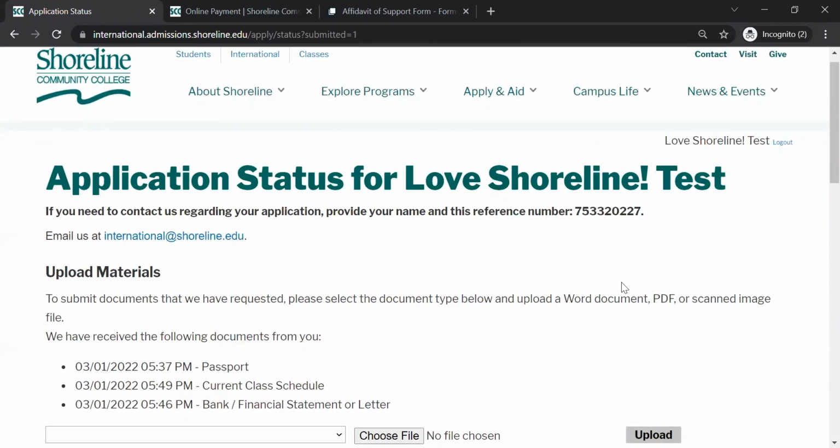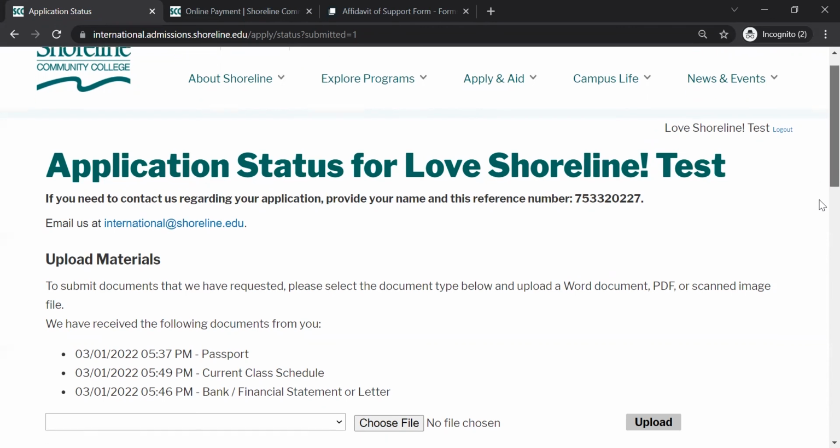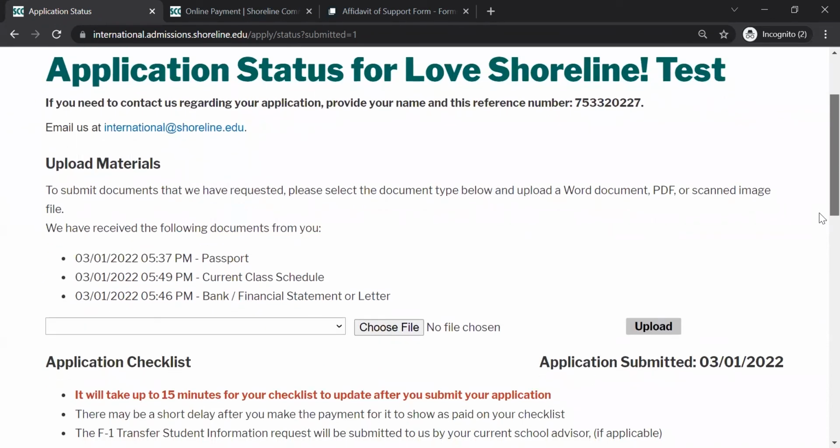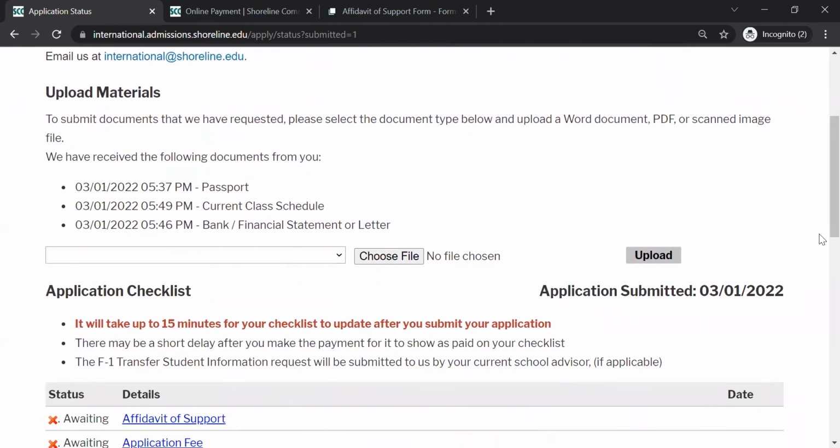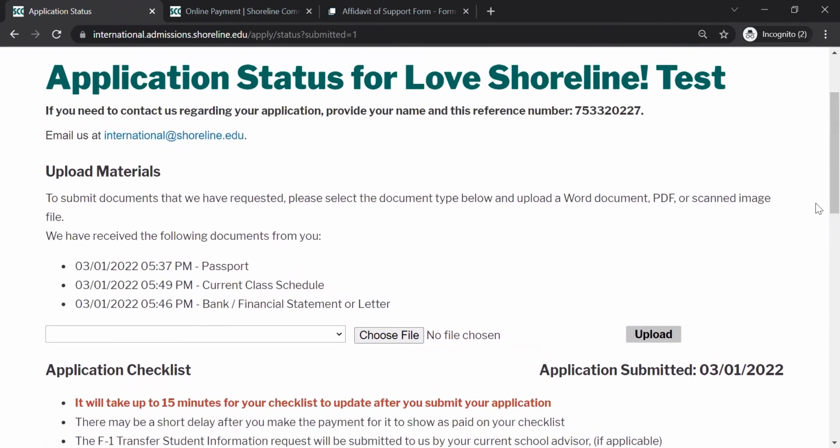The last thing you need to know is when you've been accepted or have a change in your application status, you will get an email to the email account you use to register for an account. And that email will say, log into your application status page to see an update from Shoreline Community College. Click on that link and it will take you to this page, and you will see a link in yellow that says, please check your status update to find out what your admission status is. So that's also a little bit different, but it's much more efficient.